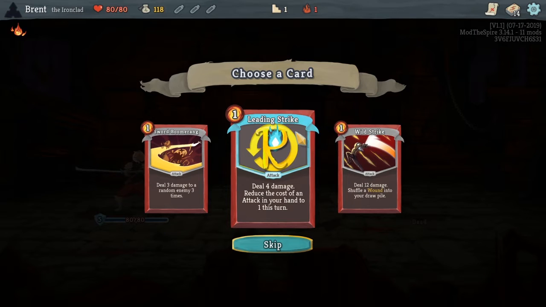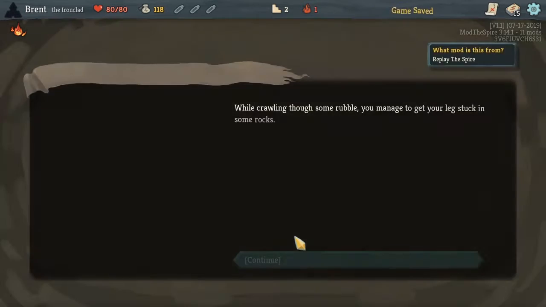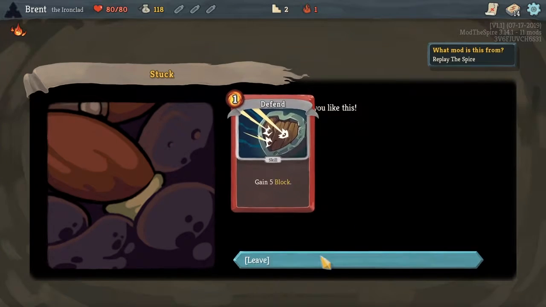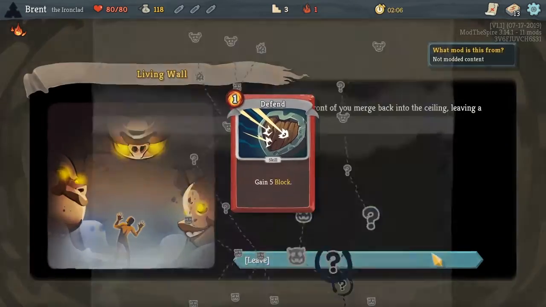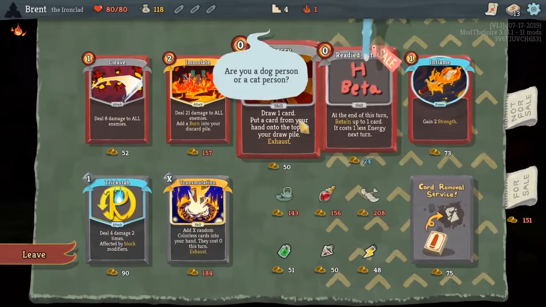Attack in your hand to 1 this turn. 2-1. Okay. Leading Strike could be pretty good. Need something to go with it. Lose a Defend. We got too many right now. And then, yeah, let's remove another Defend. Pretty much we're just preparing to have a normal deck again.